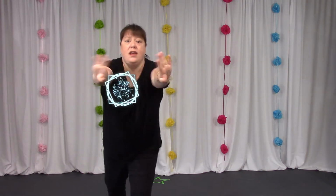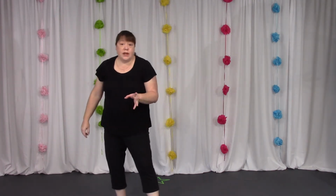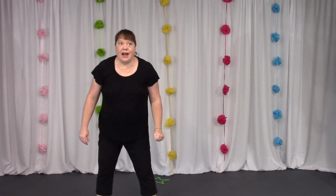So, I'm going to throw you the ball. Can you catch it for a second? Thank you. Hold on to it. All right, when you throw it to me, I'm going to catch it with a different part of my body than my hands. I might catch it with my shoulder. I might catch it with my knee. I might catch it with my eyes.